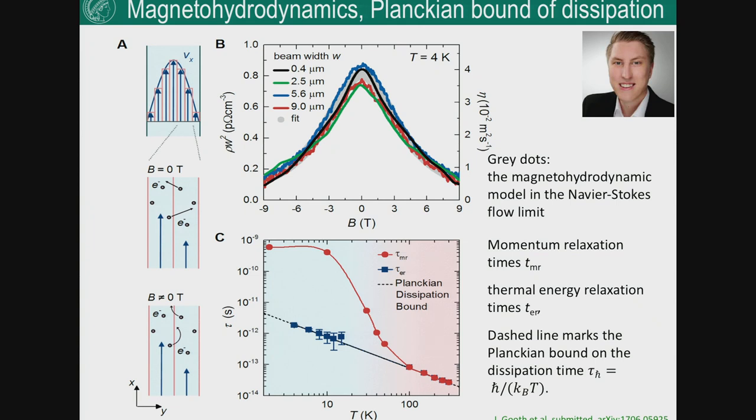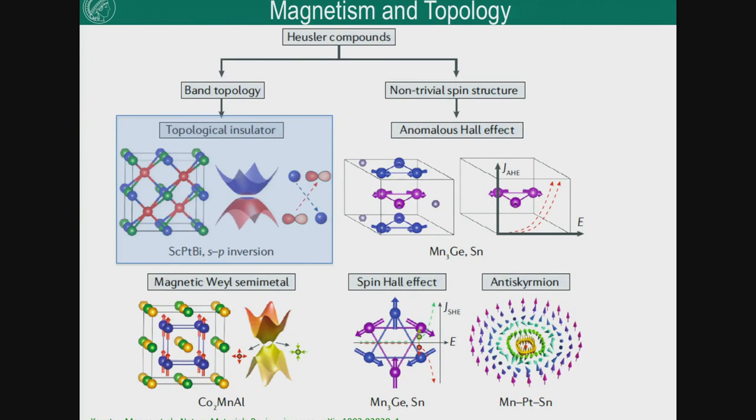But it simply tells us there's a lot of interesting physics which can still be discovered in this field of topology. And with this, I want to finish. I hope I gave you a little bit of insight into how to find new materials and that there's a lot to do. And maybe as an outlook, we are now interested in magnetism and topology. And since in magnetism we have nearly even more wild semi-metals than in non-magnetic materials, I think we are not running out of business for the next 5 years.